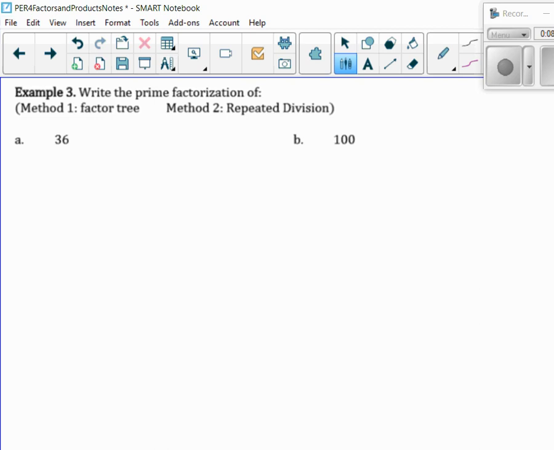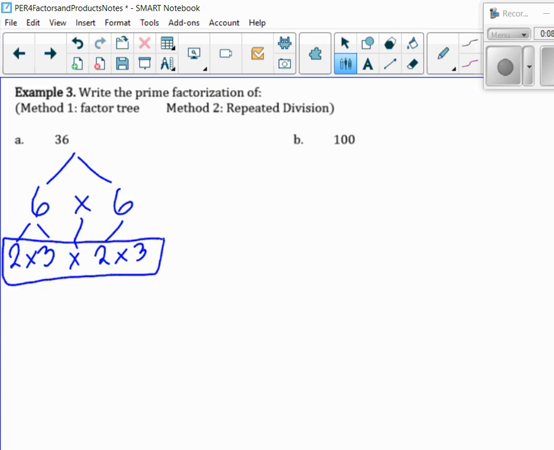Okay, so I heard 6. So then you split this up as 6 times 6 like this. This is what the factor tree looks like. And then you have to split up each 6 into factors now. So what times what is 6? Yeah, 2 times 3. And then this would be 2 times 3. So then this kind of translates down. So there is your prime factorization.